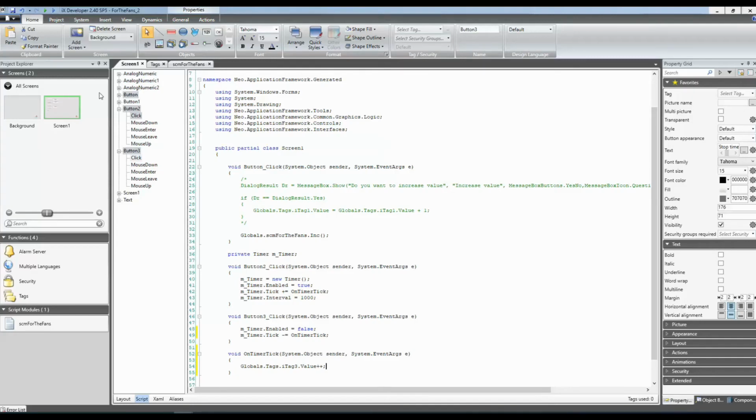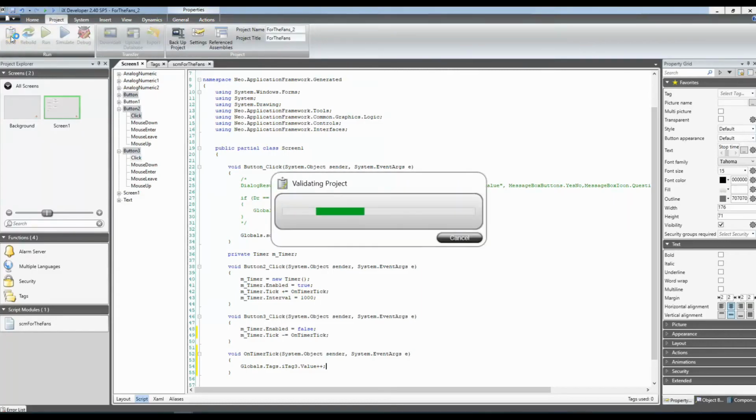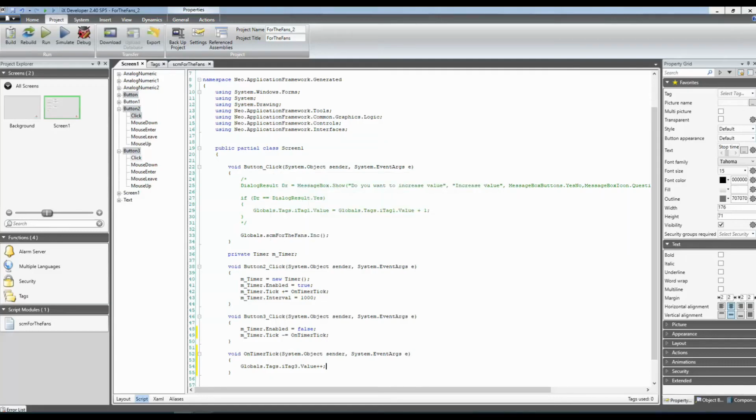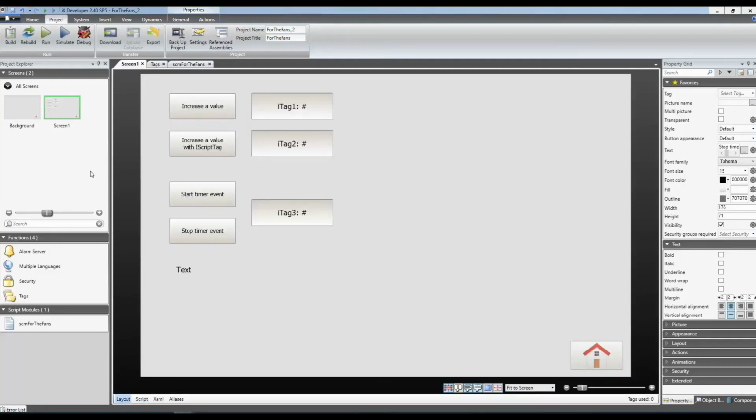So let's see here then. Just save and check if it's okay. It's okay. Let's go to the layout and simulate the project again.